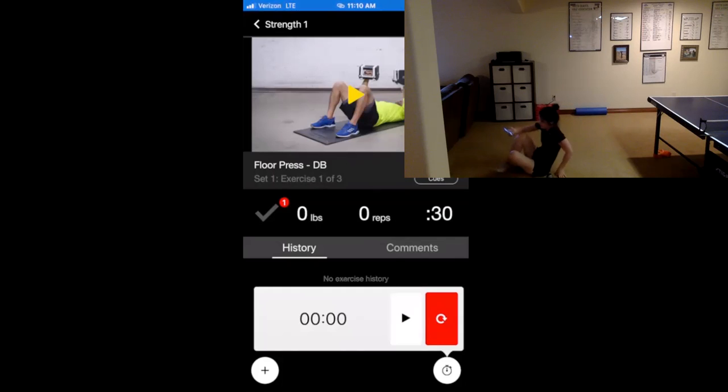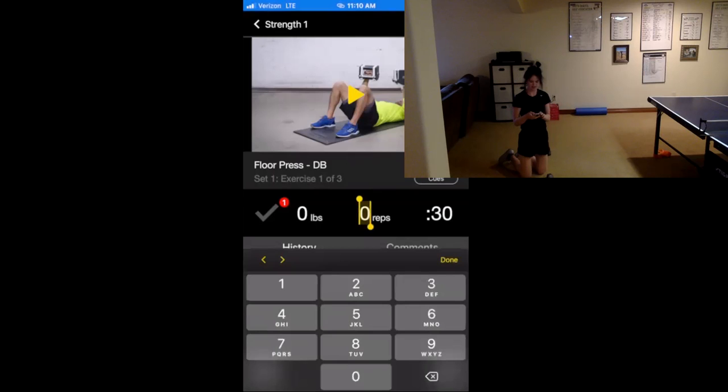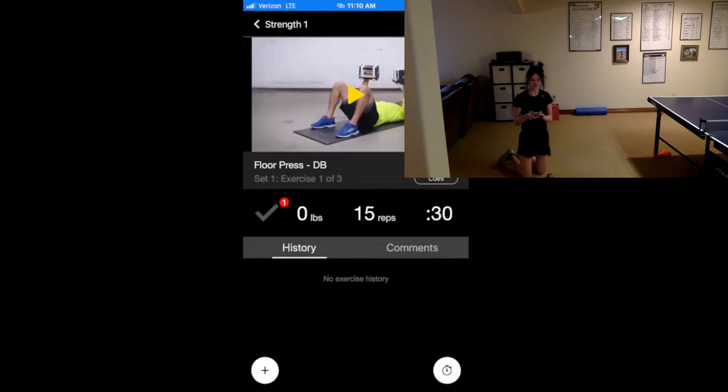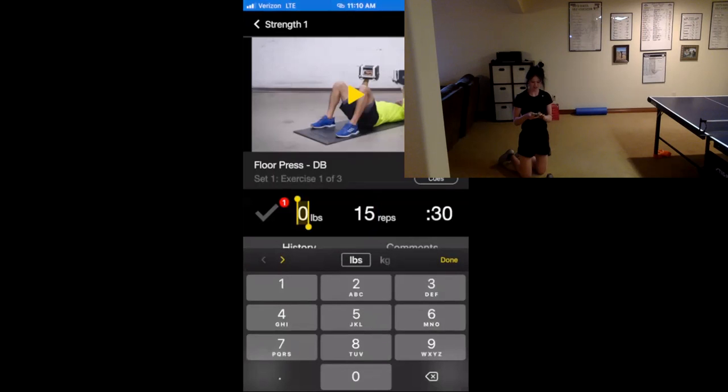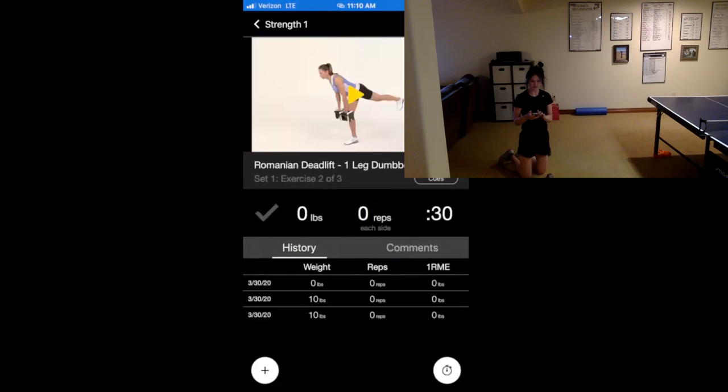So normally you guys would enter the number of reps that you completed in this section here. So you can see I'm gonna enter in 15, and then you click done. And then over here on the left, I'm gonna enter in 10 pounds since that's what I used today. And then we'll mark that exercise as complete. So that's what you'll do for the remainder of the exercises in the app, depending on which movement you have, which workout you're doing. I'm not gonna do that for the rest of these exercises today for sake of time, but that is how you would do that.